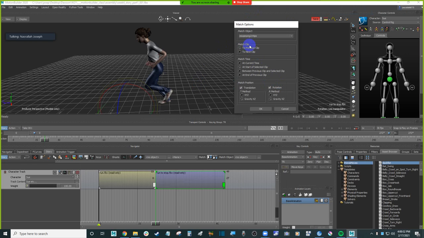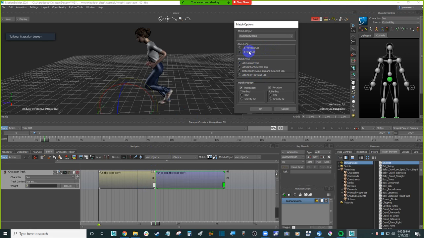So in here, which clip do you want to match? You want to match to the previous clip, to the yellow one. Okay? And at what time? So you want to match at the end of the previous clip. So same thing, always if you choose end of previous clip, choose at the end of previous clip. You can also match to the next one.